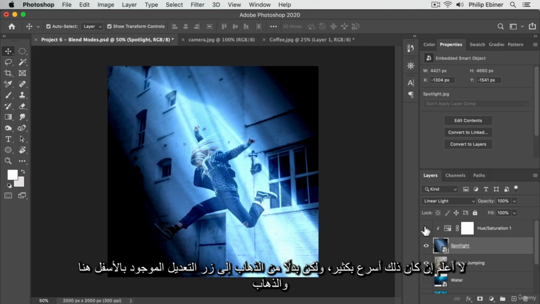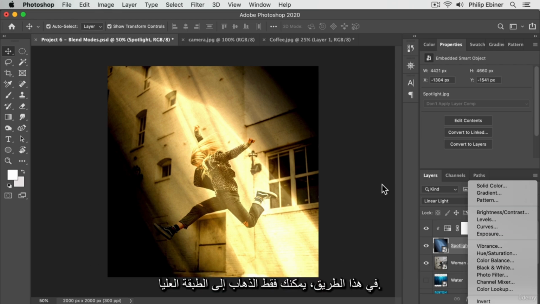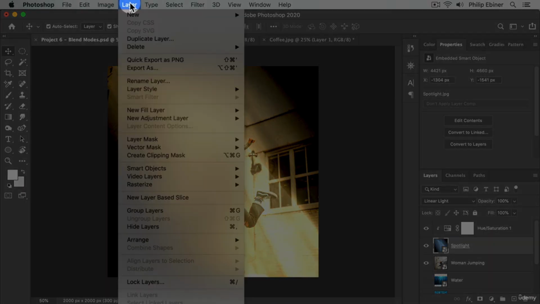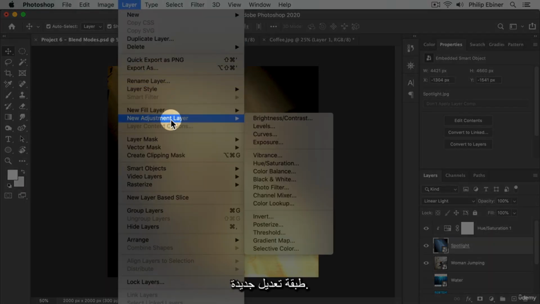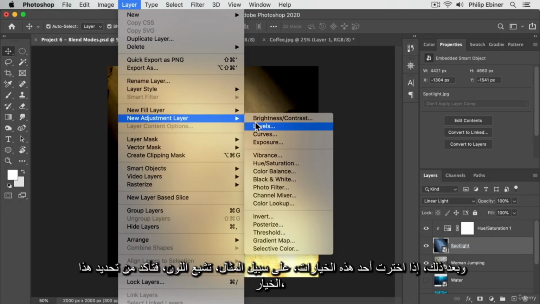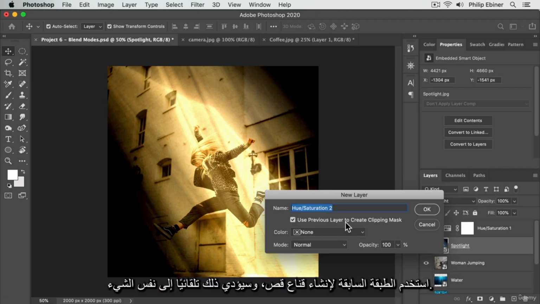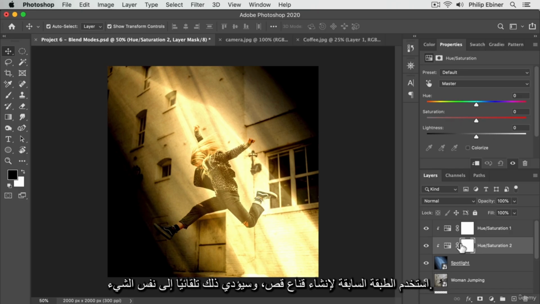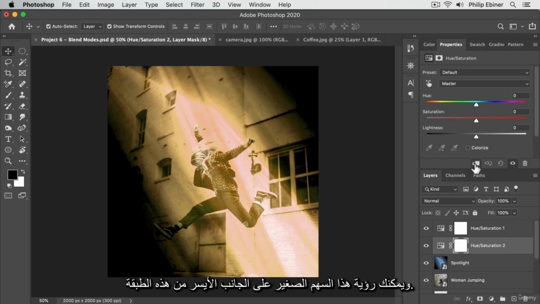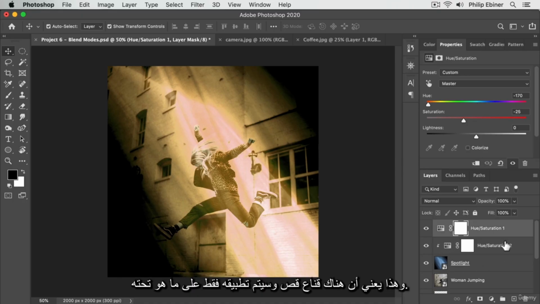I don't know if it's much quicker, but instead of going to the adjustment button down here, you can just go up to layer, new adjustment layer, and then if you choose one of these, say hue saturation, just make sure that this is checked on, use previous layer to create clipping mask, and that's automatically going to do the same thing. And you see here this little arrow on the left-hand side of this layer, that means it has a clipping mask and it's only going to be applied to what's beneath it.